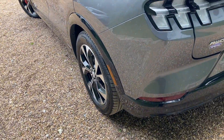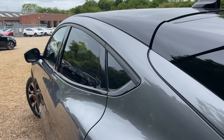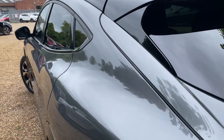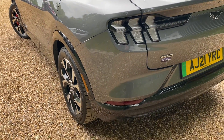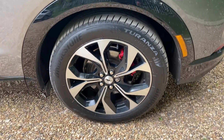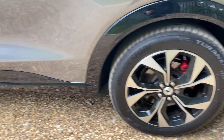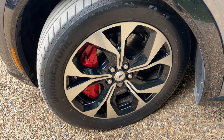To the near side of the vehicle now, we're going to give it the exact same treatment. Starting nice and high and shimmying our way down the vehicle so you can see just how wonderful all the bodywork is. That links around to the near side rear wheel, and we're going to follow the trim all the way to the near side front wheel.